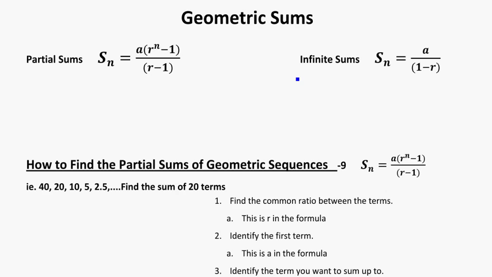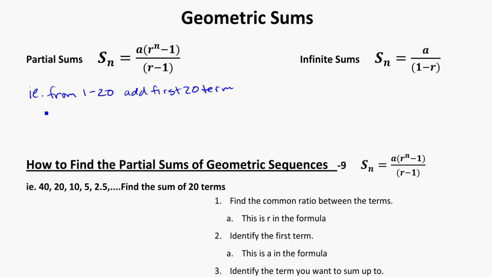So now that we've looked at geometric sequences, we're going to look at summing a geometric sequence. So again, adding up a total of them. And with arithmetic sequences, there's just partial sums where we add up any number of terms, like all the terms between 1 and 20, for instance. But we would never add up an infinite sequence. In geometric sequences, we have the option to add up a partial sum, where we just go by a set number of terms. So, as an example, from 1 to 20, or add the first 20 terms.